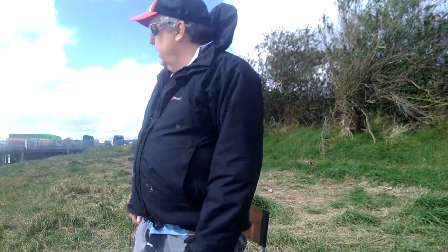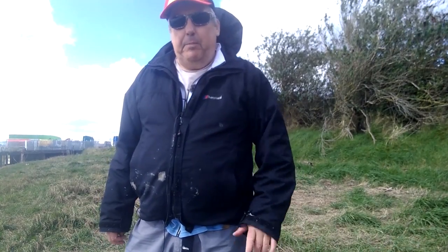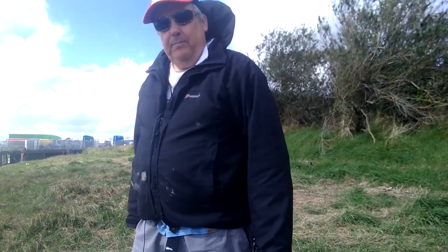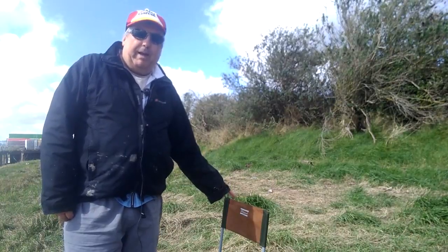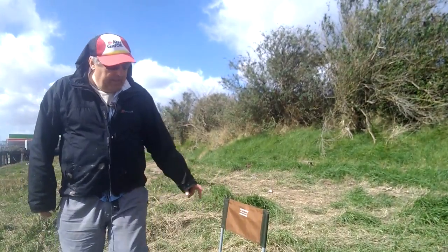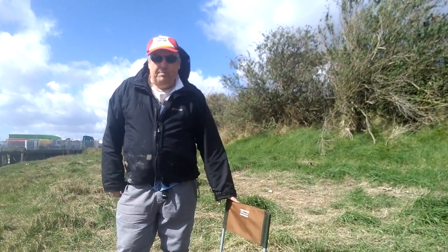Welcome back to the channel. We've set up the rods back on the river — it's a little bit breezy today and there's not much happening on the rods. So I thought I'd take this opportunity to do a quick review of my heavy backpack. It's just a bit of a game changer, and that's the Shakespeare back there with my backrest.